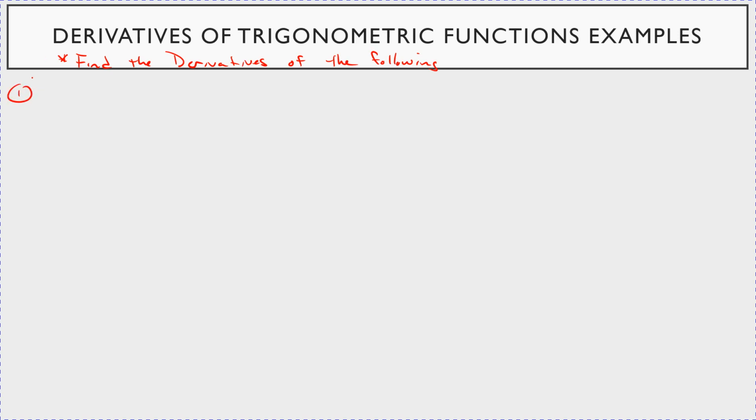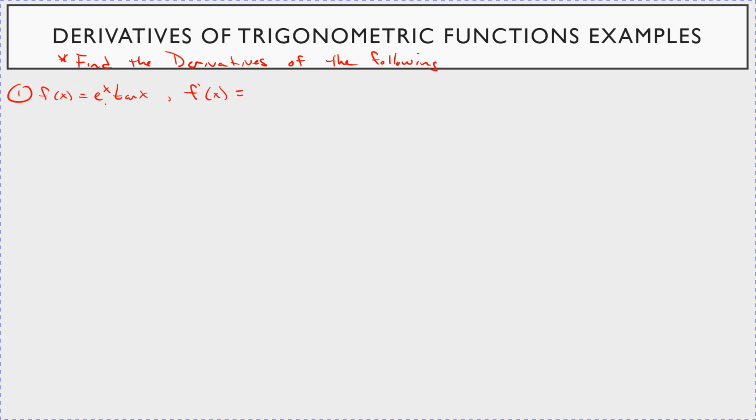So he'll be the first one. Let's look at f of x is equal to e to the x times tangent of x. Well, look, you're going to have to apply the product rule here. Sorry, not the quotient rule, the product rule.